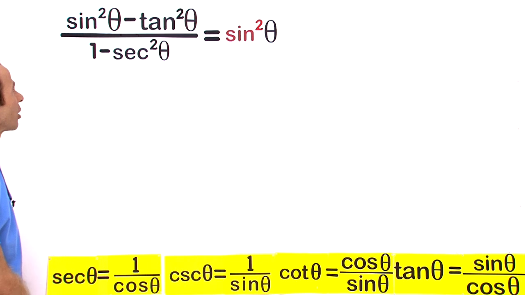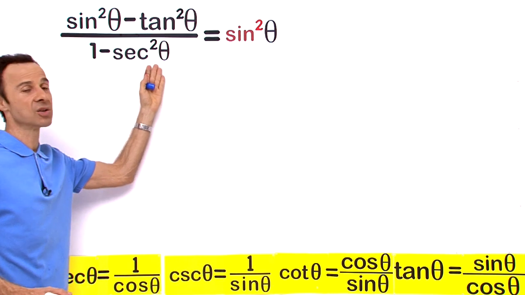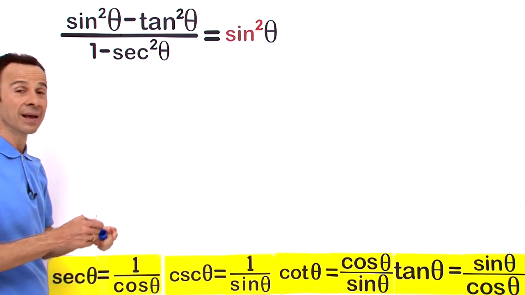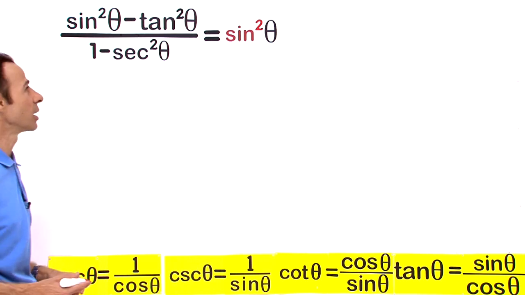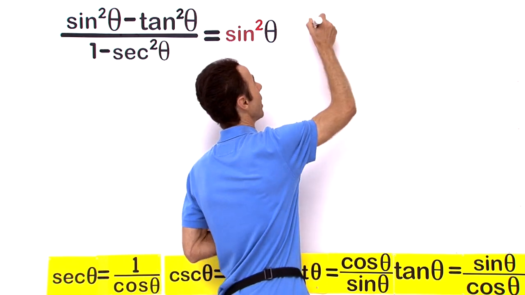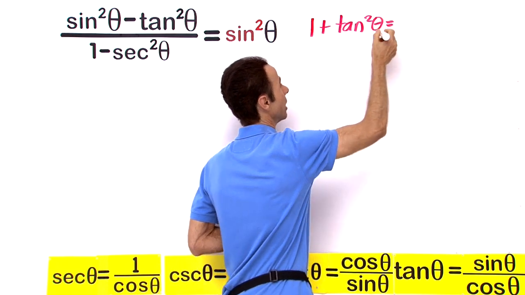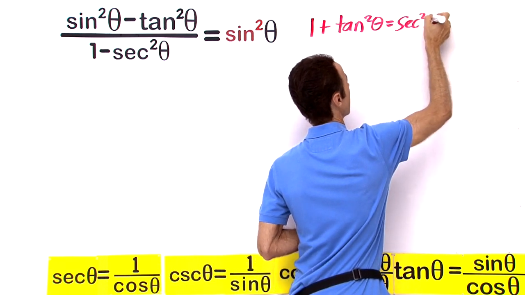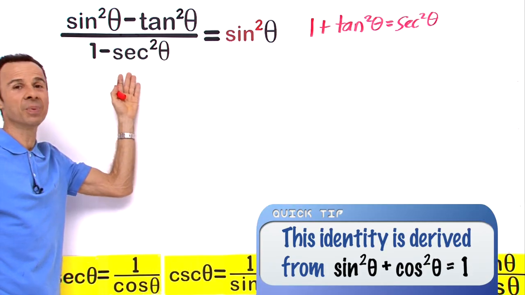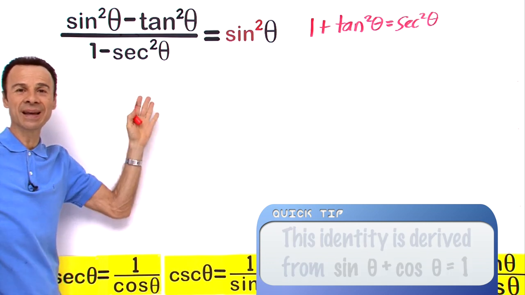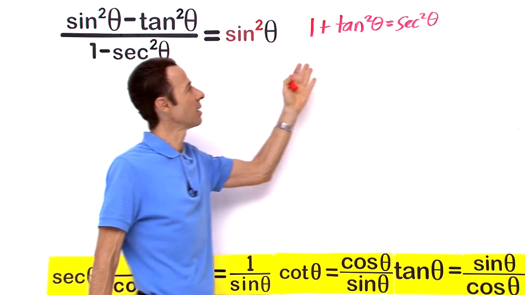So let's begin. Let's start off by eliminating this 1 minus secant squared theta. The way to do that is go to the Pythagorean identities. Now we probably know this one, where we have 1 plus tan squared theta equals secant squared theta. We're going to manipulate this so it fits in here, but there's a bit of a challenge because we've got a negative sign in the wrong place. We've got 1 take away secant squared. So how do we make that match up?